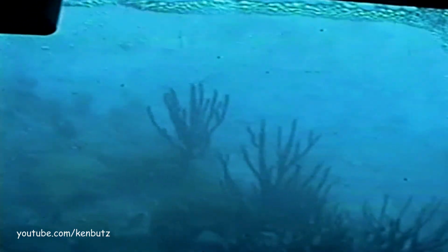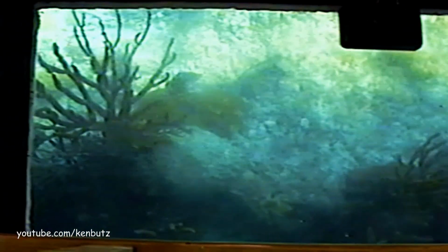We have the soft and the hard corals. As a general rule of thumb, anything you see down there swaying about in the current, like these right here, those are all soft corals. Anything you see not moving about in the current, something that looks like a rock, that's very stable. Everything else down there, that's all hard coral. Now, both soft and hard corals are made up of hundreds of the coral organisms themselves.